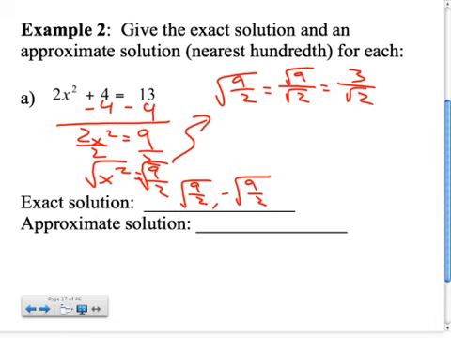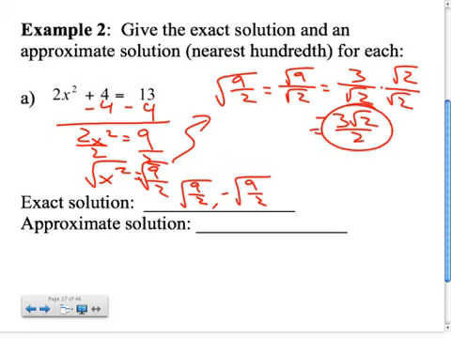And I don't know if you've talked about this in a previous course, but you can't have a square root in the bottom. So we have to do what's called rationalize. So we have to multiply the top and the bottom by square root of 2. And so we end up at 3 square root 2 over 2. And that's really the same thing as this, except the 3 root 2 over 2 is in simplest form, the reduced form. So these are my two solutions.